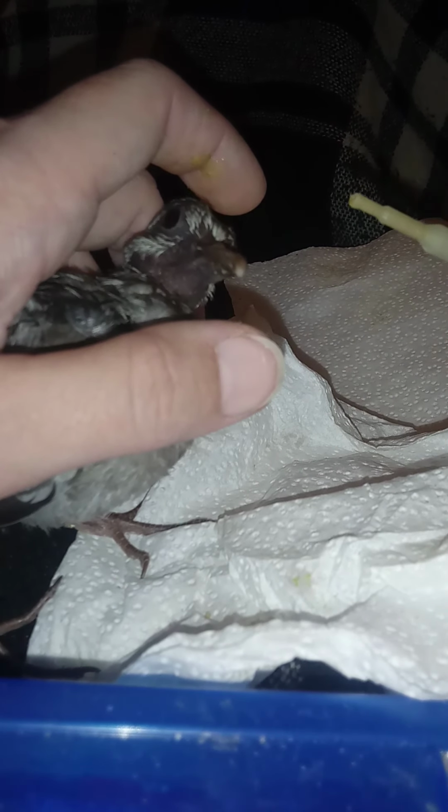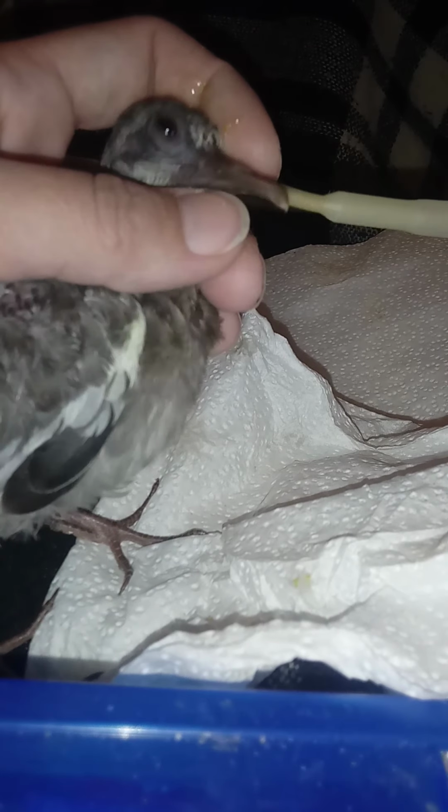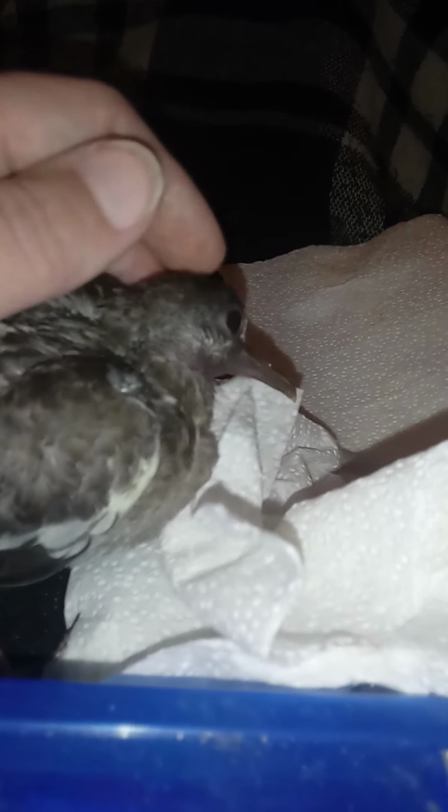And then you just want to make sure that you check back to make sure the baby's okay. You want to make sure that the baby has not been rejected or attacked, because it is possible for a baby to be thrown out of the nest due to health issues. And in those cases, the parents may not take it back because it might just reject it all over again. And then that baby will need help.